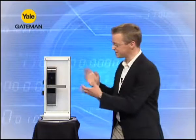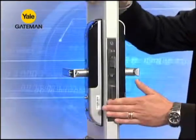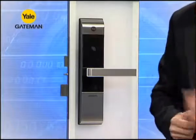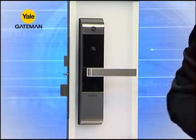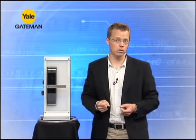The product looks like this on the outside and like this on the inside. Here's the lock case, and it's a German type lock case. The design is made to be very modern with these glass parts here, but at the same time it should be strong with these metal parts. And it must also be a very universal design so that it can fit on many different types of doors.